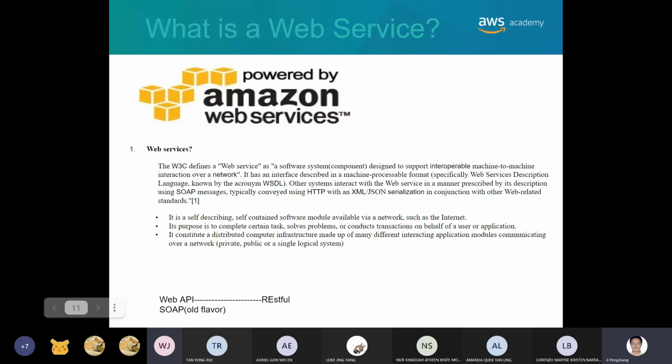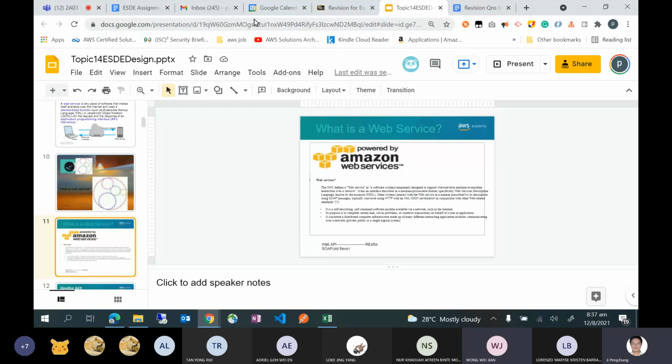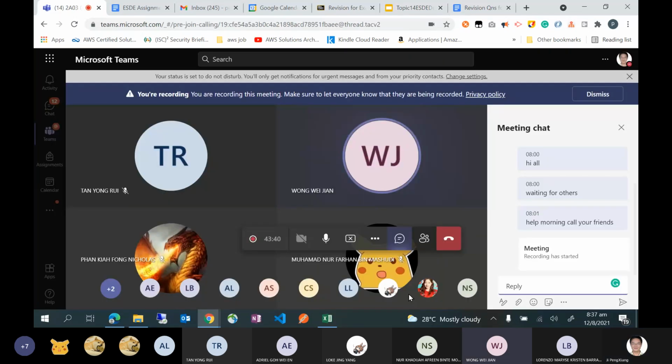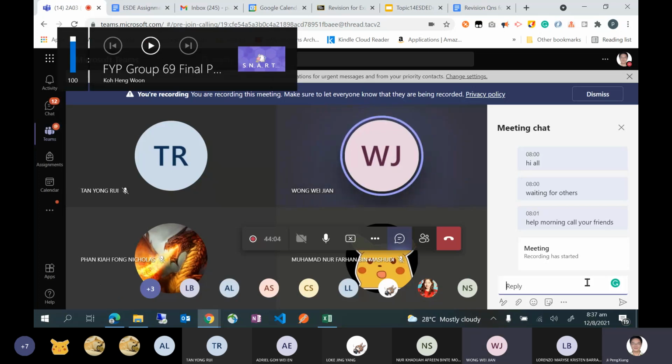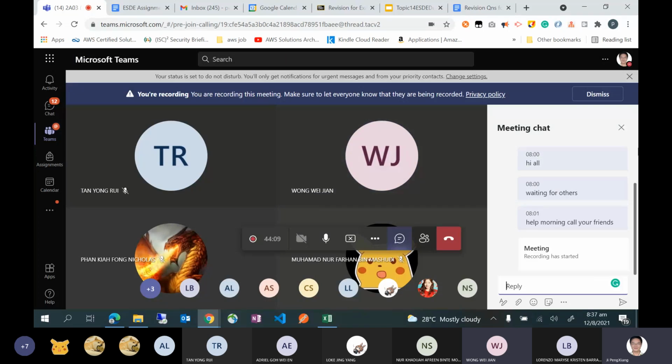Yeah, I want to ask. Is POST like a domain restrictor? Who are you? Wei Jian. You are from class 2A02, is it? Everyone here is from O3. Yeah, I think you sound like you are from O3. So, can you repeat your question? Yeah, it's called something like a domain restrictor. Domain, yeah. So it's like a restrictor.